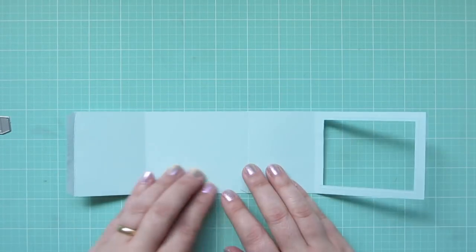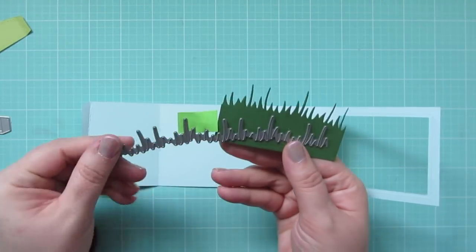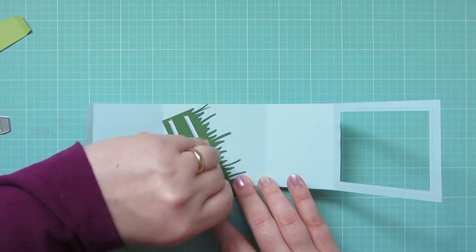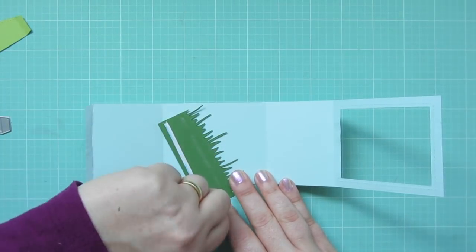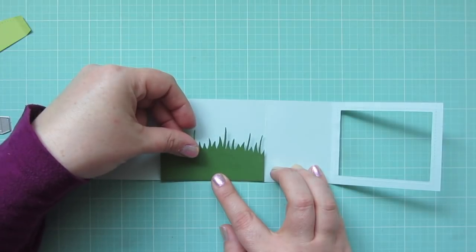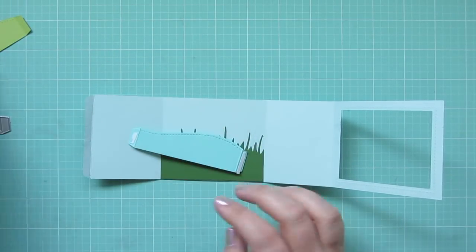And before I assemble the other side, I'm going to add my inserts and my backer. So I die cut a piece of grass using the Lawn Fawn meadow borders, and I want to line the back panel with that. So I just added a little more score tape, and I'm just going to line that up within the folds and press that down into place.